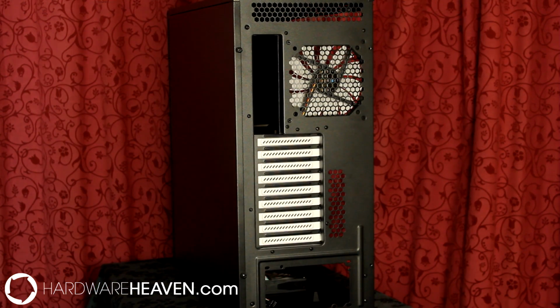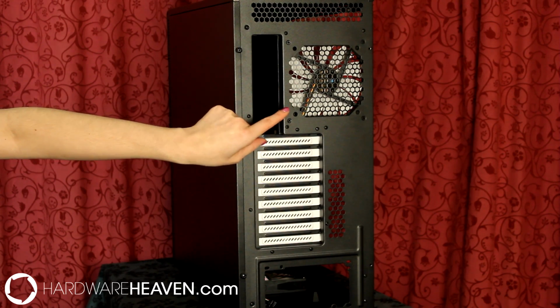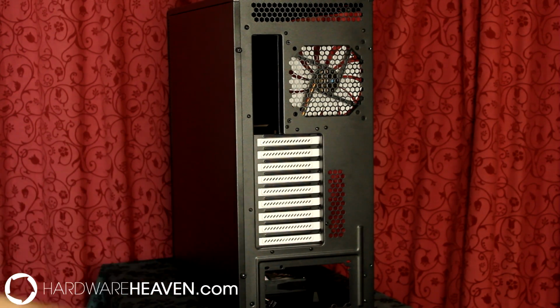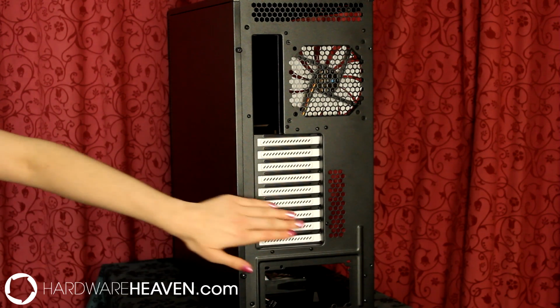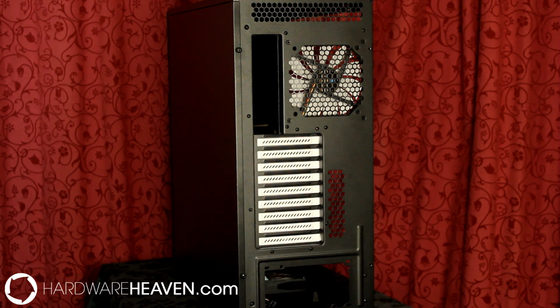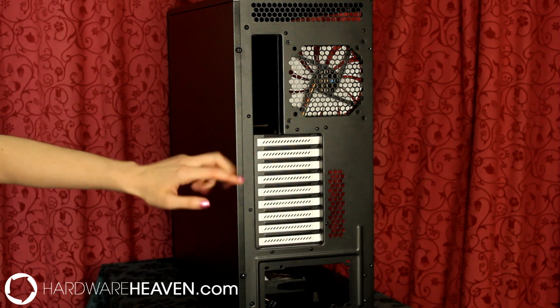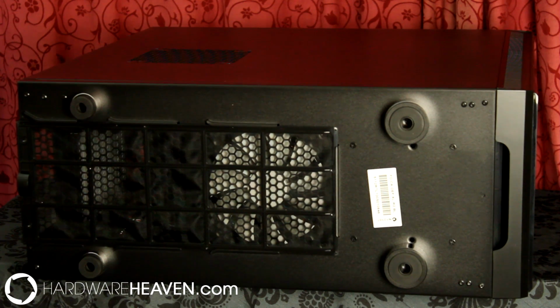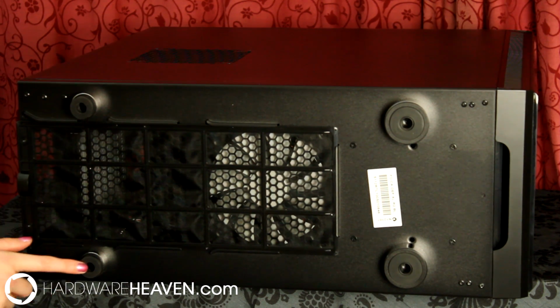Looking at the back of the case, we've got space to mount either a 120mm or 140mm fan. Now, this is where the extra height comes in as an advantage because we've got 9 PCIe slots rather than the 7 that the R4 had. Although I do find it a little bit weird that the ventilation doesn't come all the way to the top, because if you are using a single card setup, you're more likely to have the card at the top where this ventilation ends.